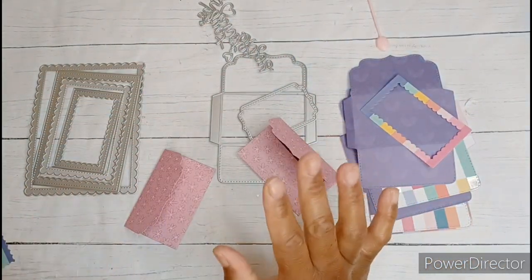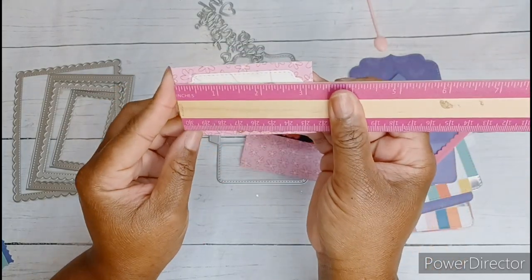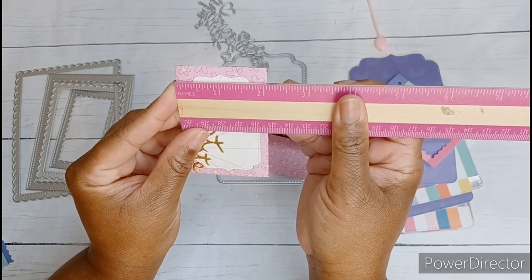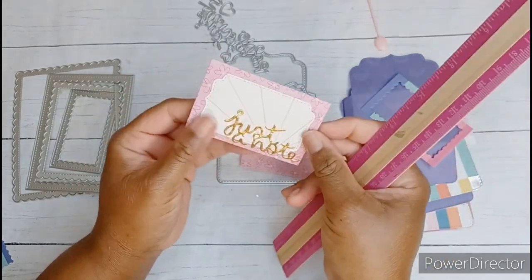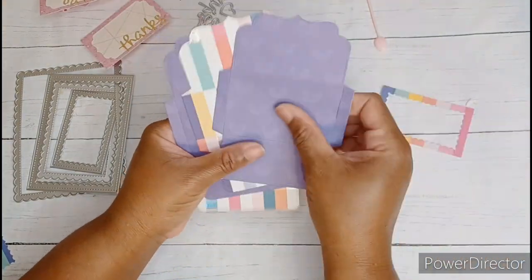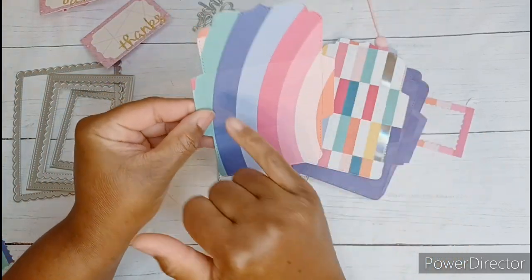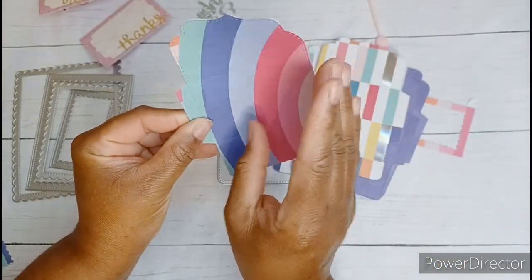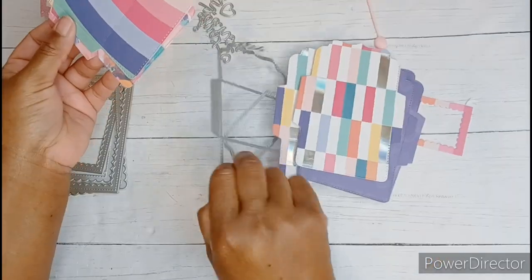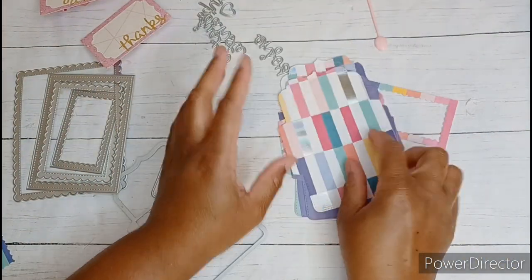And let me go ahead and measure these. The final envelope, when all put together, is about 3 1/4 inches by about 2 inches. A little bit over 2 inches, but not quite 2 1/8 inches. Okay, so I went ahead and cut out a few of these envelopes here. I really like it because it has the stitching on these as well. When I cut them out, I did double up the paper and then ran them through the Big Shot so that I could cut out more faster.